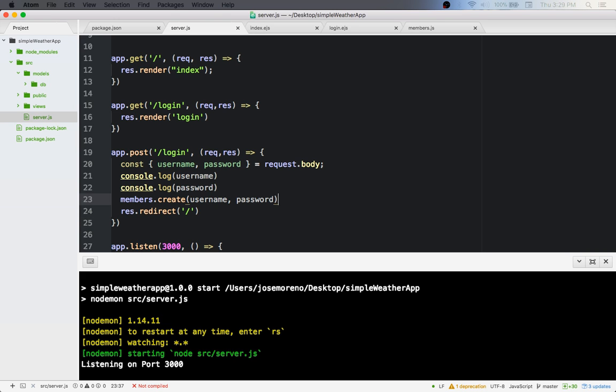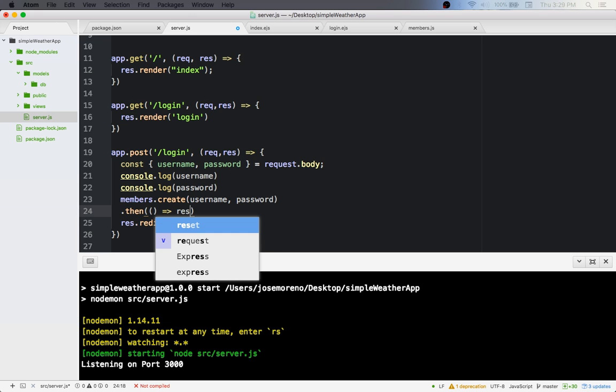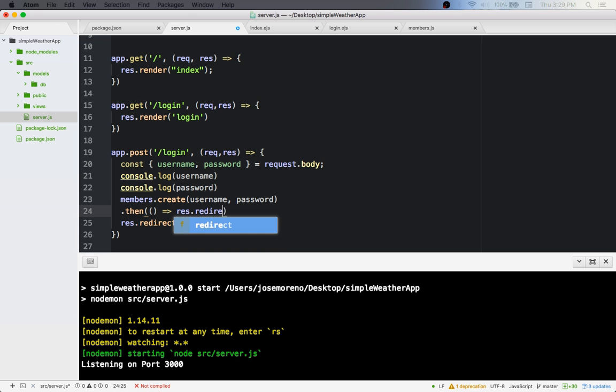Members.create username and password. Then, I'm not sure if you can use it like that. Then we want to just respond, res.redirect, and we want to redirect to login.